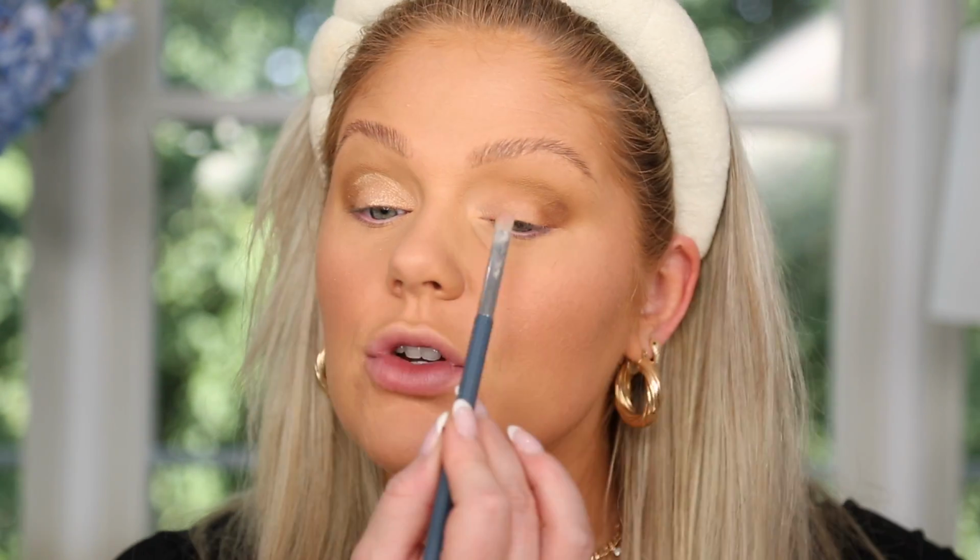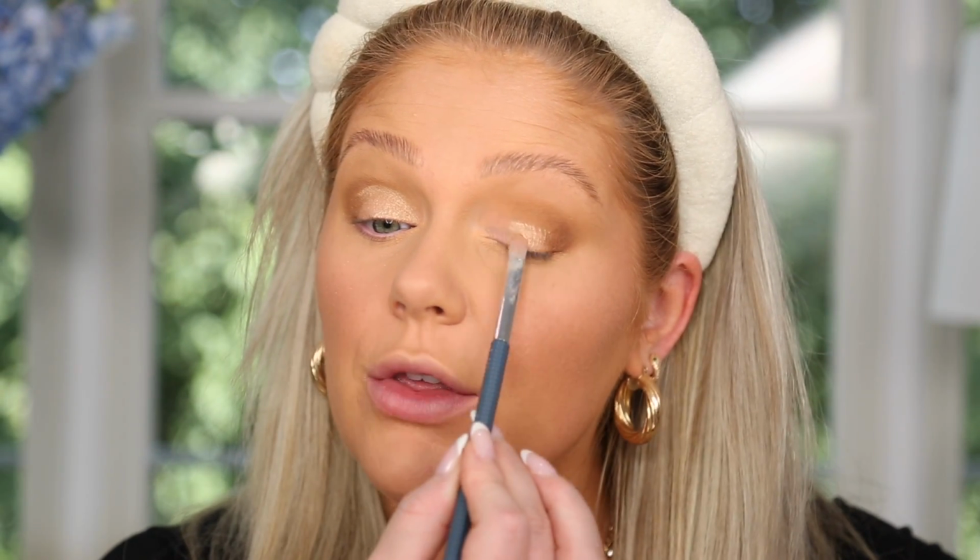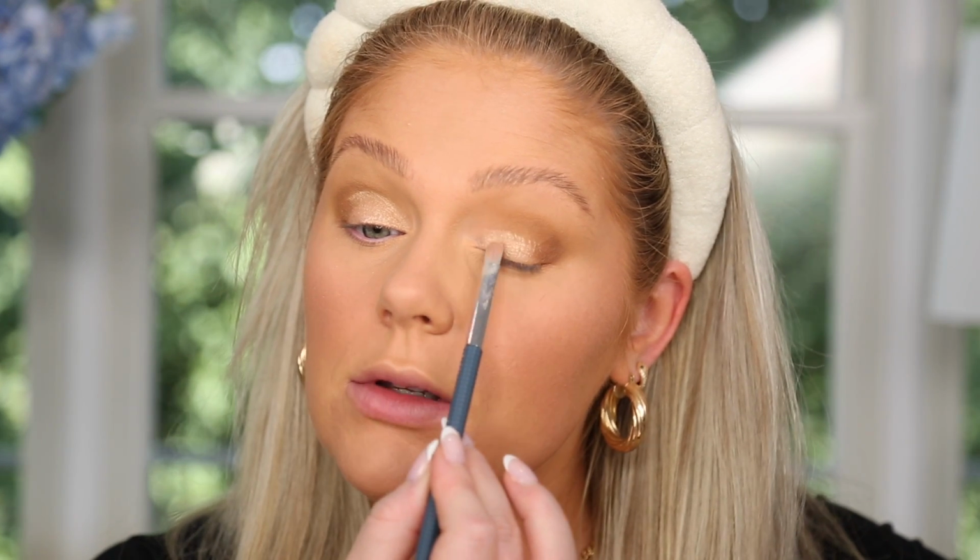That's another thing that I like about most of ColourPop's palettes. They have a few that are just all mattes, but most of their palettes contain a mix of both mattes and shimmers, which I feel like to create a cohesive look is really your best option. So you only need one palette. They do a good job at making sure that you're not gonna have to grab from 5 different palettes to get the kind of look that you want, and you'll have options in your palette.